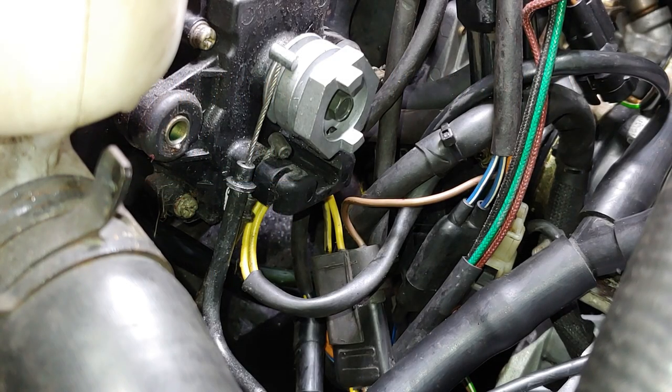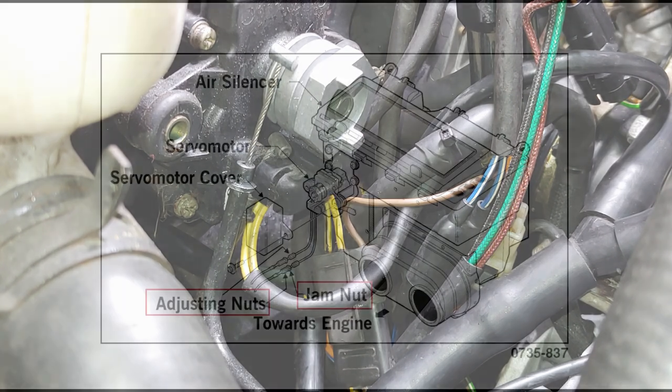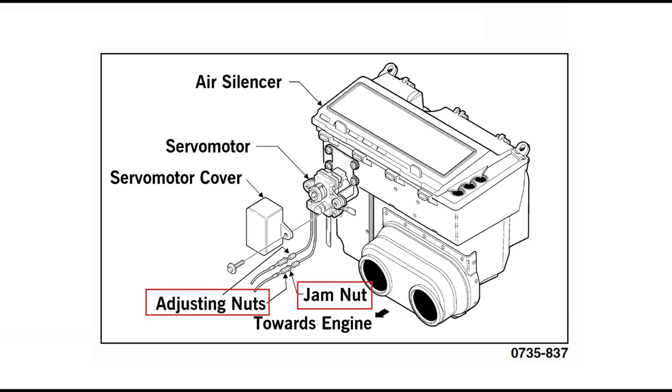So it says the measurements must be equal and within specification from the chart. If the measurements are within specifications, no adjustment is necessary. If they are not within specifications, it says to loosen the jam nut on the cable to be adjusted, then using the adjusting nuts, lengthen or shorten the housing as needed to get the proper measurement.